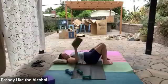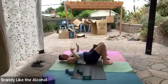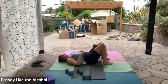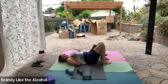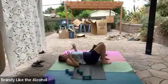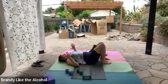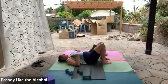All right. Brick goes once again between your thighs. Pillow comes out from underneath your head. Nothing underneath your head. Block between your thighs. Feet stay flat down on the ground. Fingertips can find those front ribs. Inhale, breathe into those front ribs. And then as you exhale, tuck those front ribs in. Clear your throat and squeeze the brick.